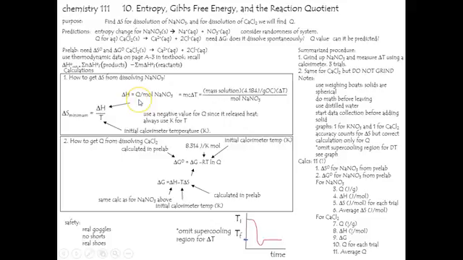Recall that Q is equal to mc delta T, and the enthalpy is simply Q per mole. So if we have the mass of the solution, which means both the solvent and the solute, we can multiply that by the specific heat of water. I mean, it should be the specific heat of solution, but there's not much sodium nitrate in there. And that's joules per gram degrees Celsius. That should be a superscript there. And then measure the change in temperature.